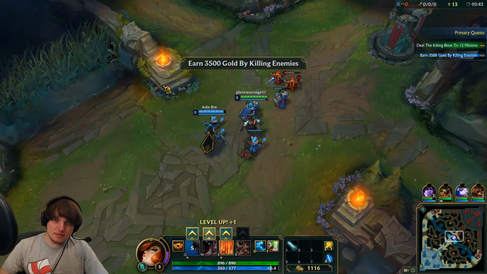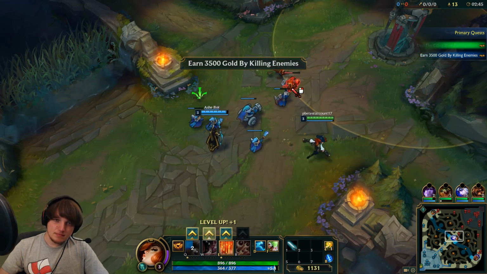Just like experience, you gain gold whenever your champion slays a minion.